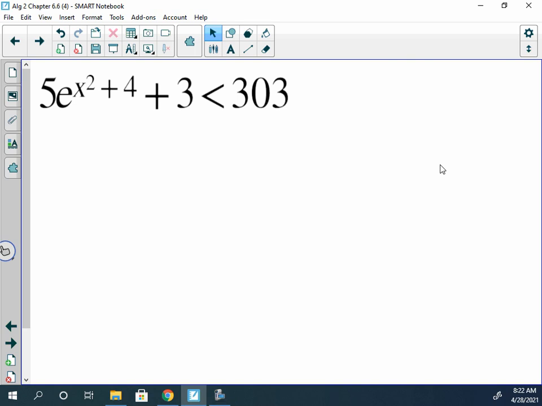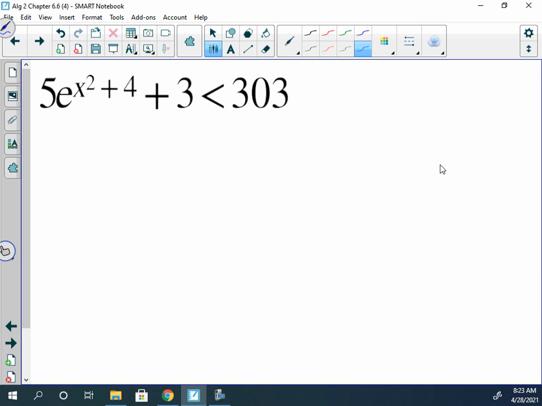Now, the note sheets do need to be adjusted slightly because we need it to be 303. I was looking through the note sheets this morning and noticed if the number was 13, it's actually a little too small. It actually doesn't give us any solutions for this here. But the overall process of what we're doing is not going to change too much. And we will not get a quadratic from this here. Well, we'll have x squared, but we're not going to have something that we have to factor or use the quadratic method or quadratic formula to solve. We can do this by our square root method, is essentially what we're going to use.